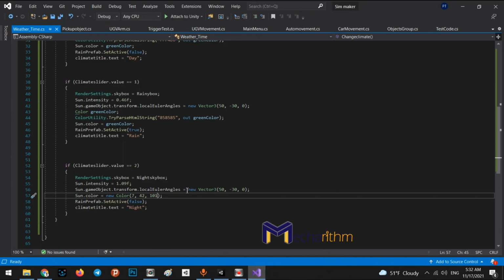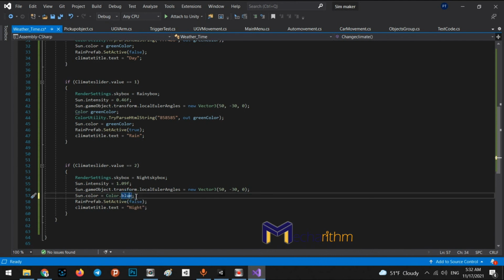Anyway, we can create our own color with this one. The easiest solution is Color.blue. Something like this. We can use the default colors of Unity.